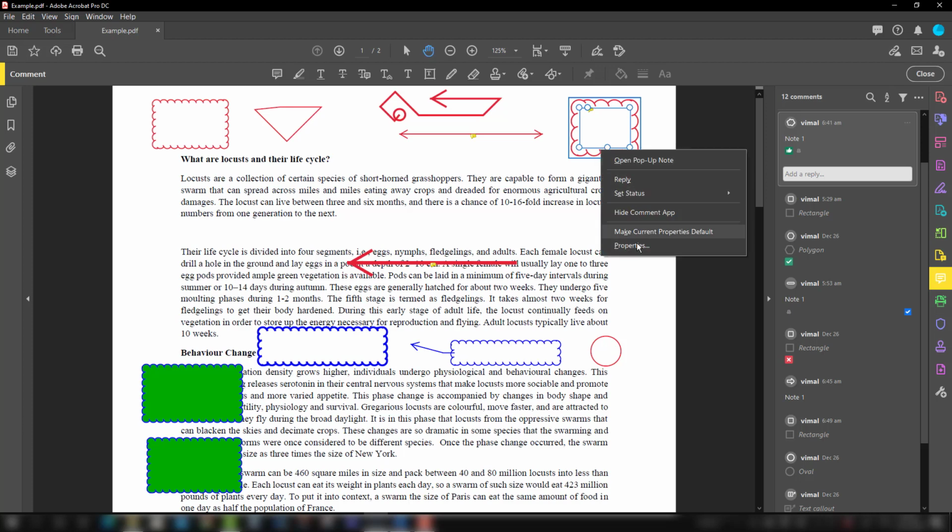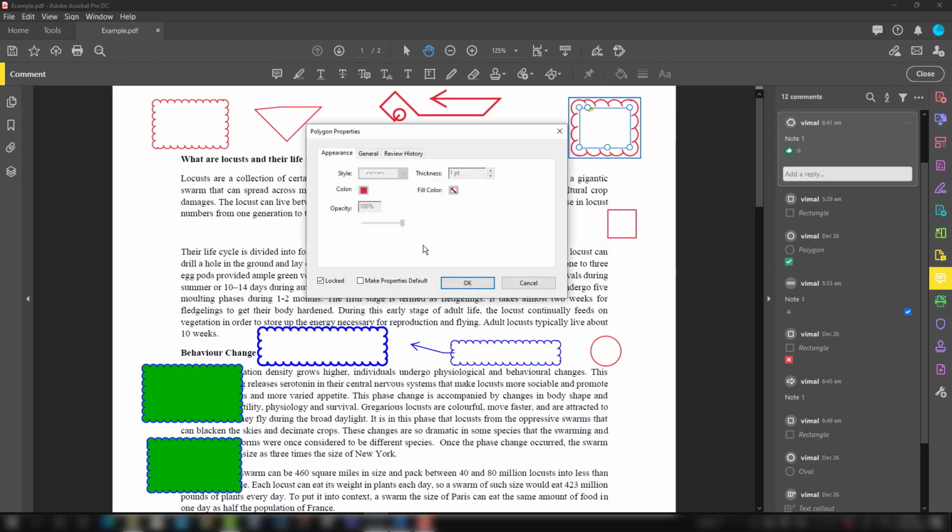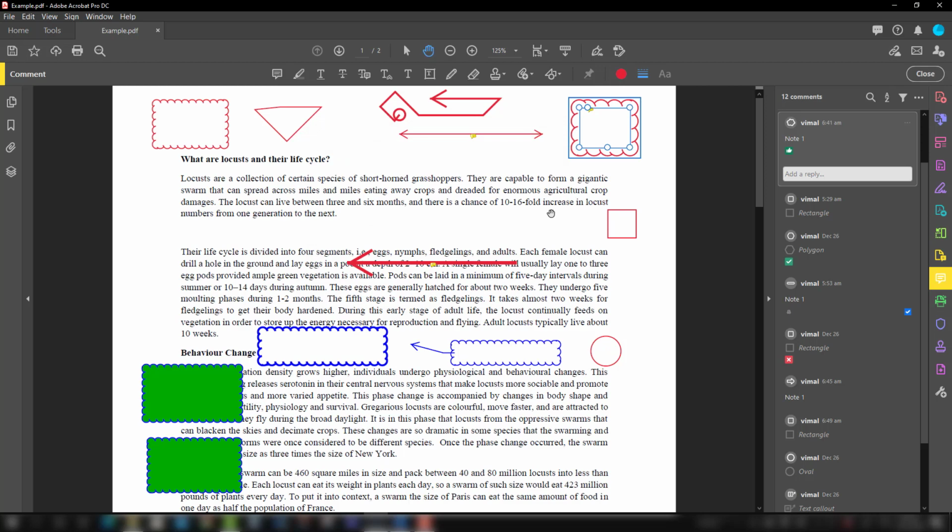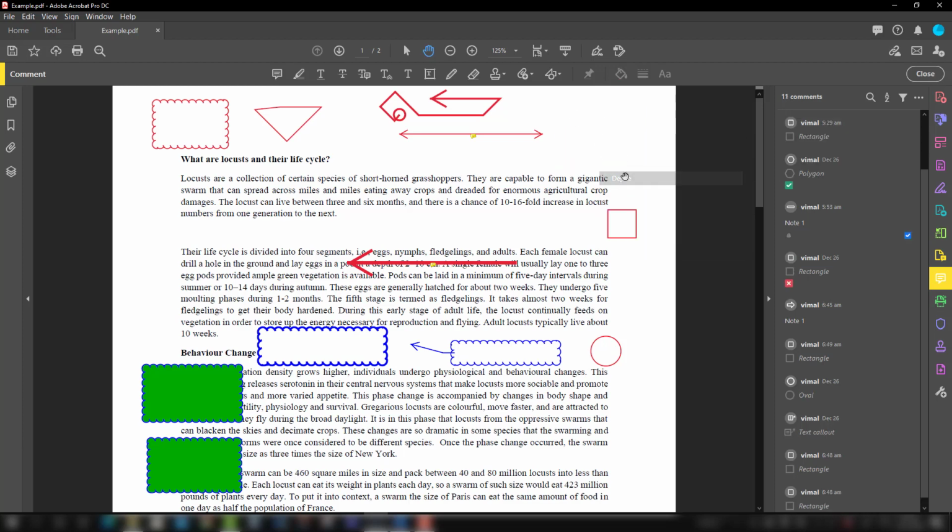So I'm going to go to the properties once again and uncheck the locked option, and then the lock icon has gone from here. Now you can resize, you can move, and you can delete as well.